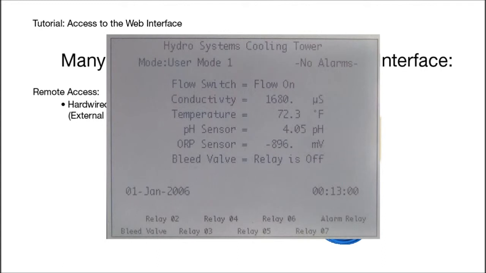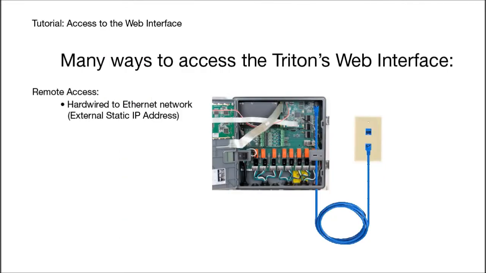If you were lucky, they gave you that 4th address that they punched through the firewall, and you would use that in your web browser to access the web interface outside of the building. Sometimes it can be difficult to convince the IT department to punch an address through their firewall. They consider it a security problem. But if they have even one address punched through, you can do something called port mapping, using one of the 35,000 ports on the existing address and have that mapped to the Triton's web interface.